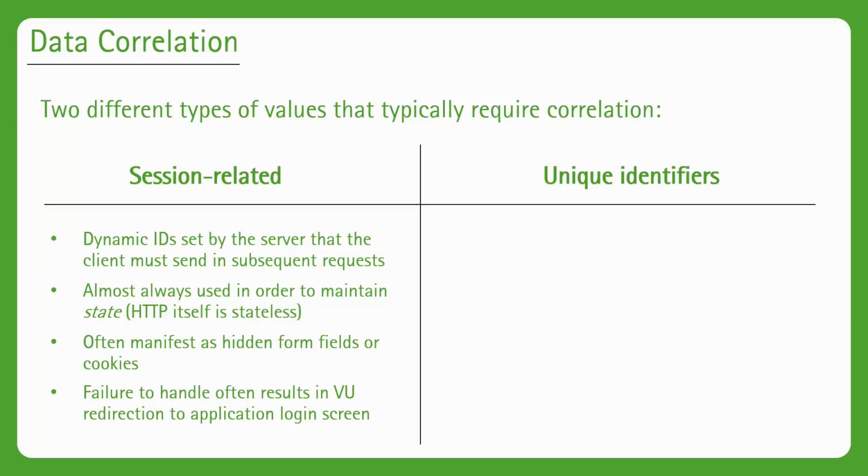HTTP, the protocol itself, is a stateless protocol. That means there aren't really any built-in mechanisms to keep track of who is connected to the web server. And so there's usually a need to create some kind of state mechanism. That's usually done in cookies, but it can be done in lots of different ways, depending on which web stack or application you're dealing with.